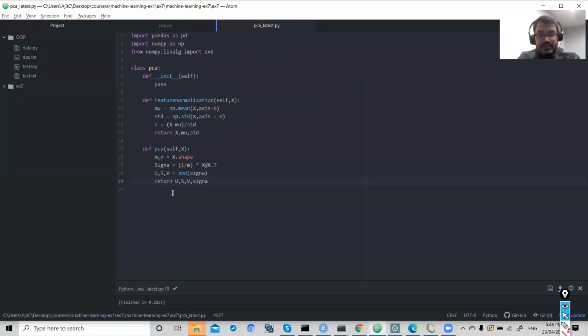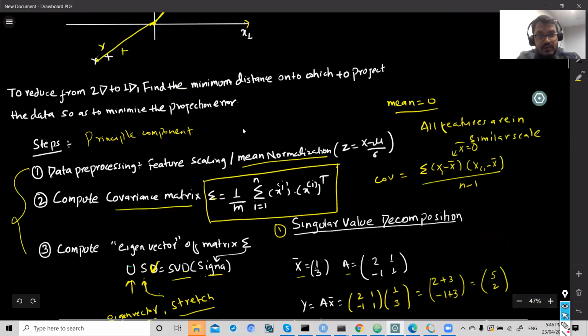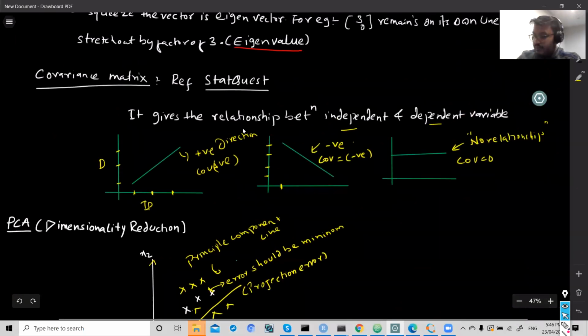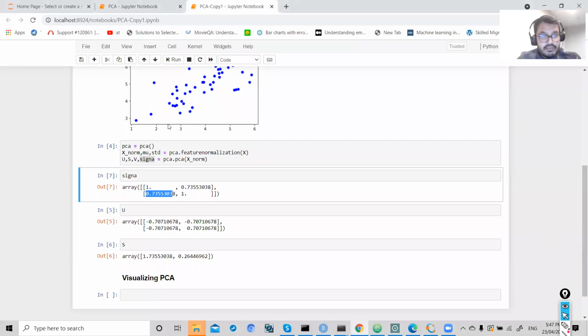What does 0.73 mean? Looking at this plot, we can say my covariance is positive, so the direction of my principal component line will be positive, right? So sigma is my covariance.